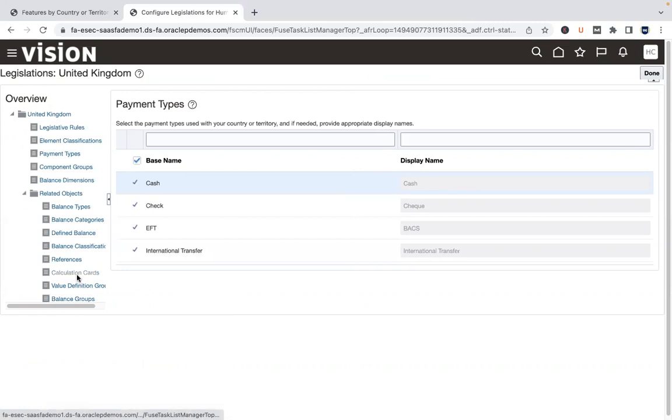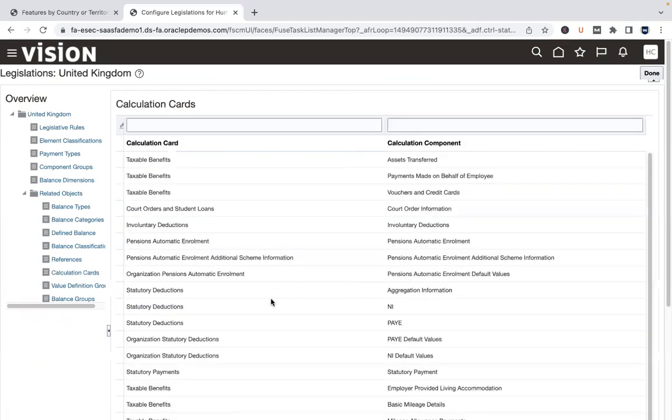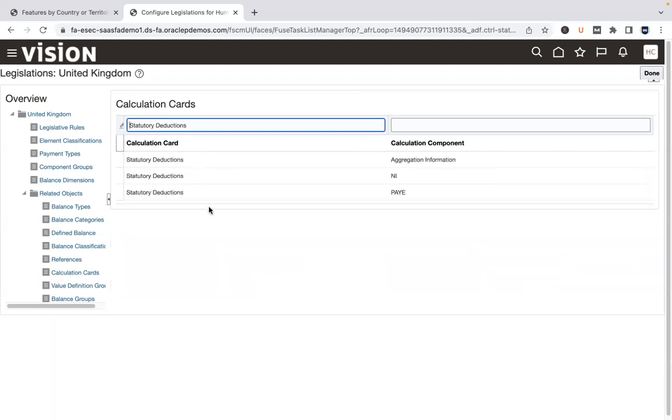And if you go to calculation codes, you will also be able to see all the statutory calculations that we need to pay. So you see the statutory deductions. If I search for this one, remember that there are many calculation cards. And among those calculation codes, there are some statutory deductions that every employee needs to pay.